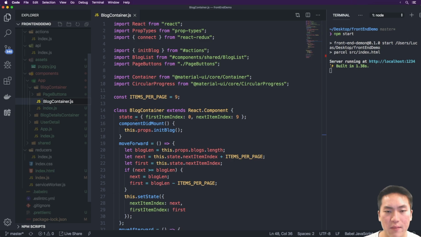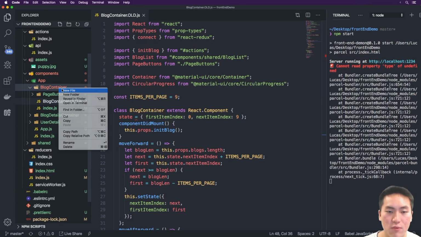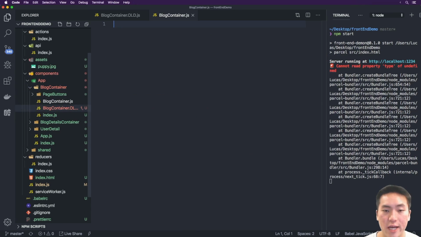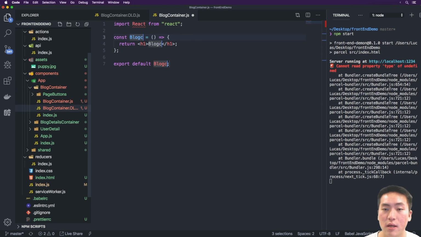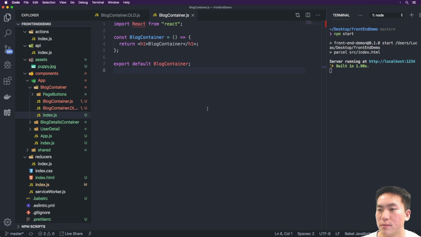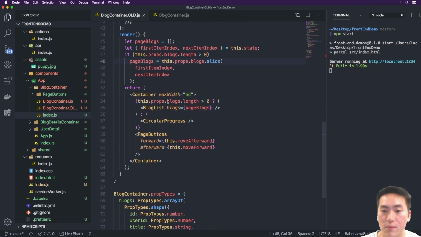So what I'm going to do is rename this one to .js or .old.js, and I would create a separate file here called blog container.js like that, and inside of this file here I would set up a stateless component like so, or I guess a functional one because we're going to add state to it, and then I would make sure that it is still running properly. So now it just says blog container, and what I'm going to do is firstly see why that is the case. That shouldn't be there. And then we're going to fetch the items and put them onto the page.